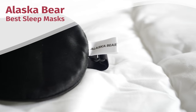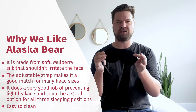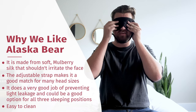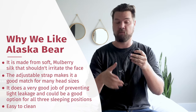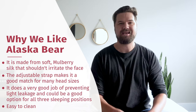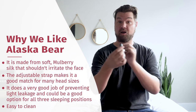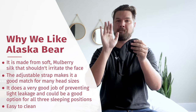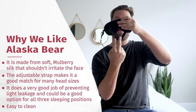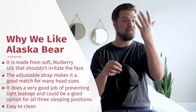I want to start with the Alaska Bear Sleep Mask. This is a very popular sleep mask online and one of the top sellers on Amazon. It has a simple classic design — both sides are made from mulberry silk, very smooth to the touch, very soft around the eyes and not irritating whatsoever. It has an adjustable strap, which is great even for someone with a larger head. A big thing to think about is light leakage — it's all black on both sides, and it fits my face very well around the nose area, giving pretty much complete blackness with no light leakage at all.